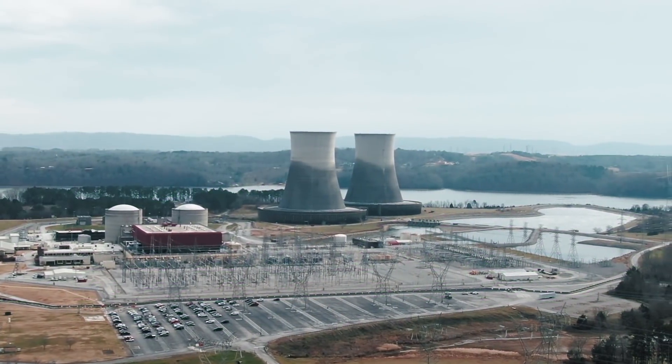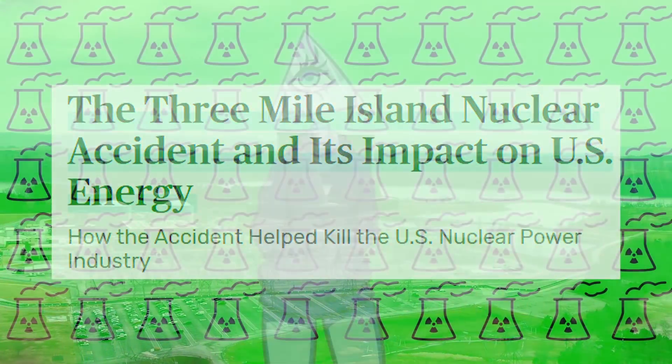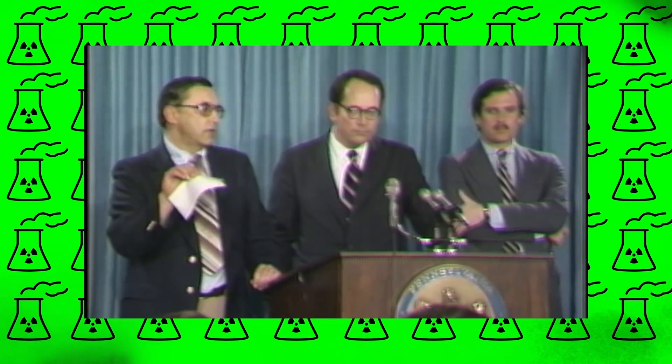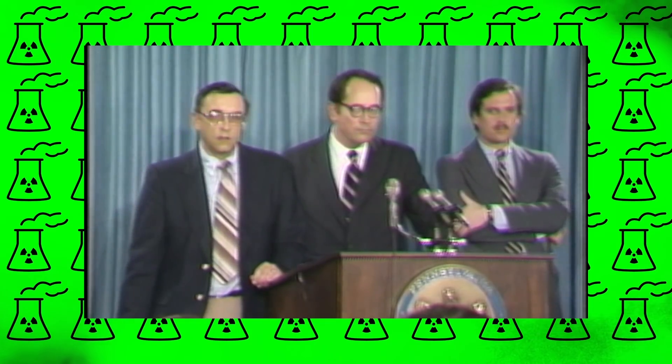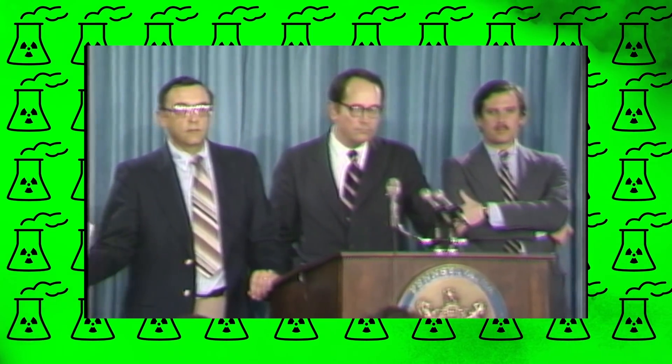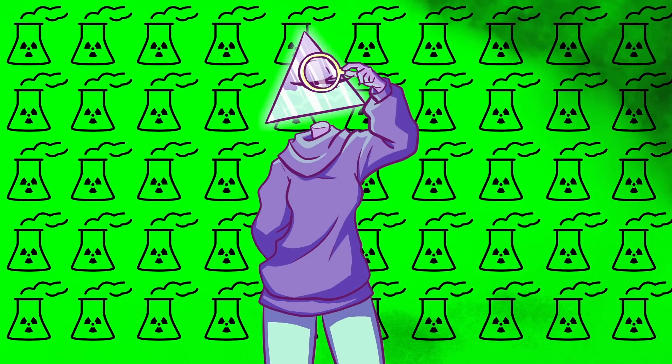The point is mechanical and human error both played an immeasurable role in this partial meltdown and radiation leak. But what I find most fascinating about this particular moment in history is what followed — how some articles say there were no lasting health effects, while others alleged the government covered it up and that there was a spike in cancer-related deaths. So let's get into some of the immediate effects.